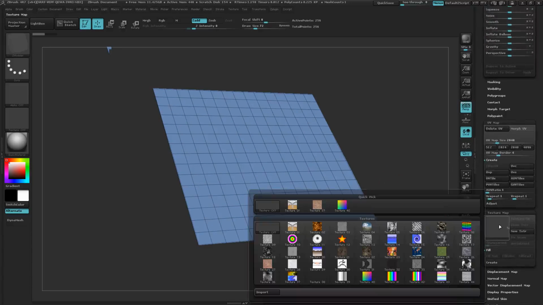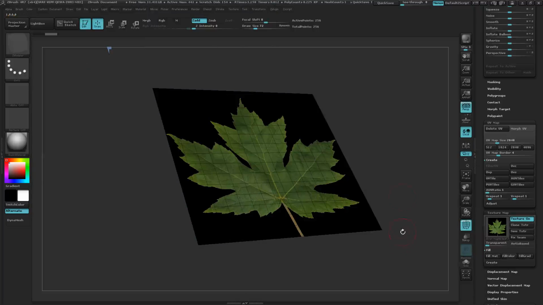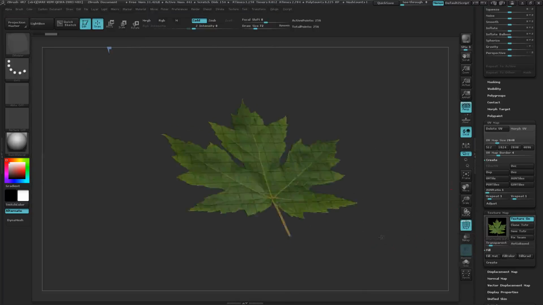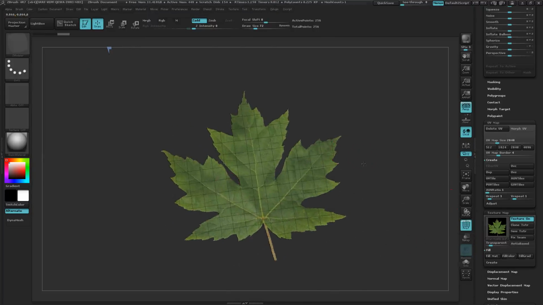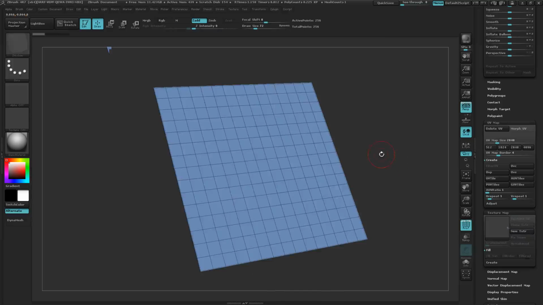For example, just importing something like that, and that applies that to that plane, and then you can make it transparent, and that gives you a low poly object with a pretty nice texture on it. But she was wondering about applying it to geometry, and we've done that with kind of mixed results. So I want to show you a workflow.